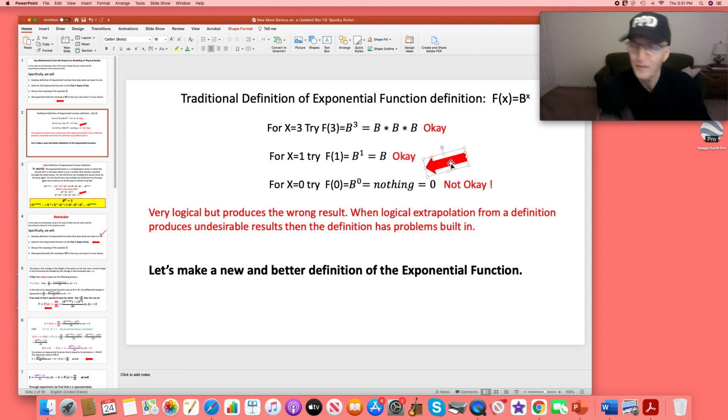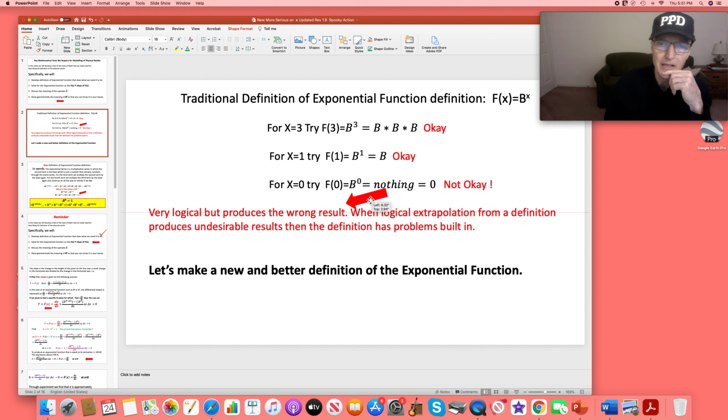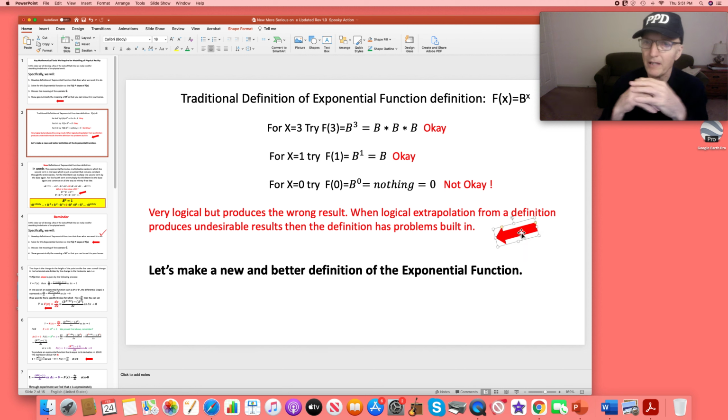And my view of mathematics is that it's built to model whatever we're trying to model. And let's say we're trying to model physical reality, then it has to give the real answers. And that's not the answer we need here. So the definition seems very logical, but in many people, it produces the wrong result in the way they think about things.